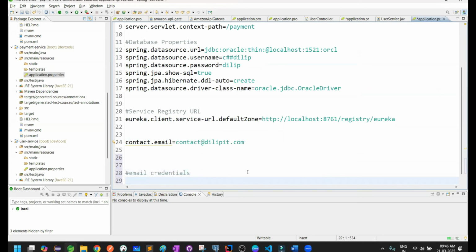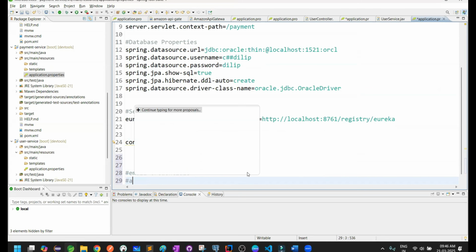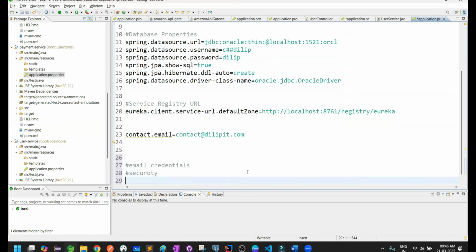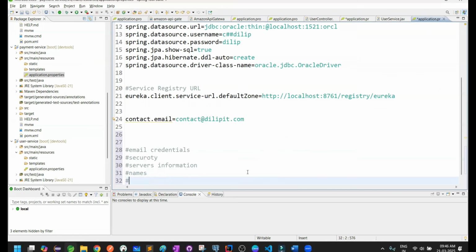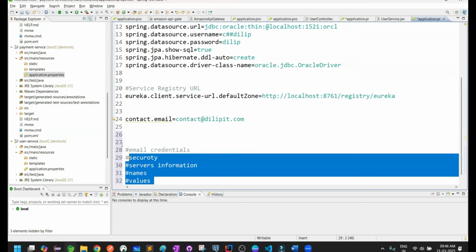Similarly, you may have other credentials like OAuth credentials, OAuth URL, security credentials, other config data like Kafka servers information, maybe some topic names, some common values. These are all common to a lot of microservices.